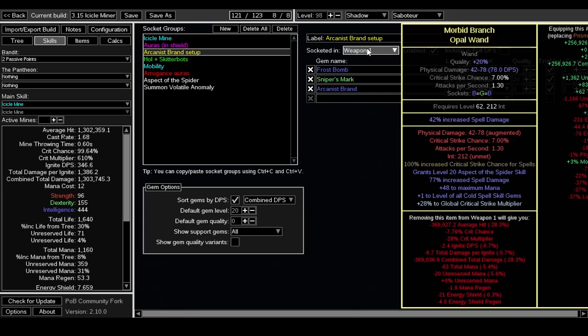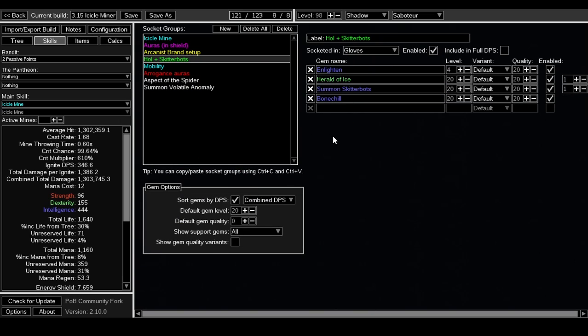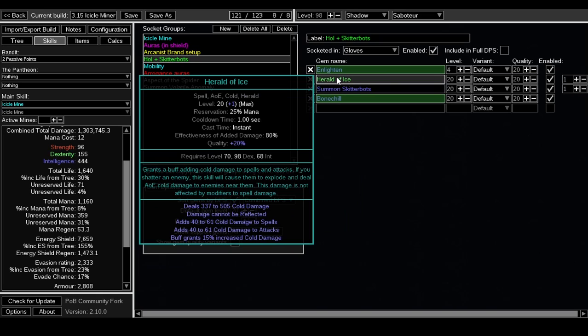It's going to be a 3 link. You can put it in your wand or anywhere else, but I put that in my wand. So for the rest of the buffs, we already reserved buffs from our life, but obviously we can also reserve some buffs from our mana. That's why this is a mana reserve setup. Herald of Ice for cold damage.